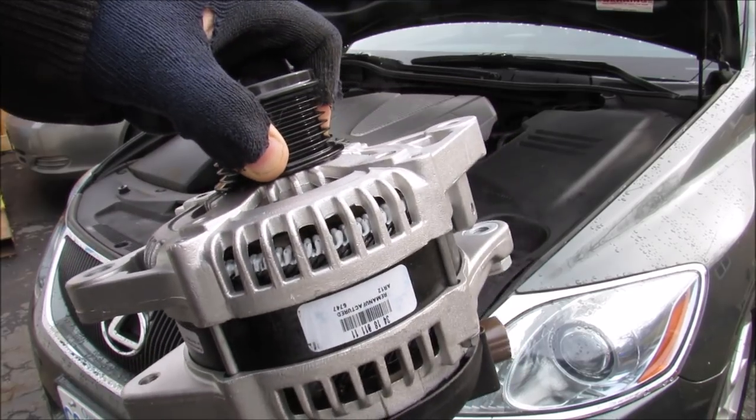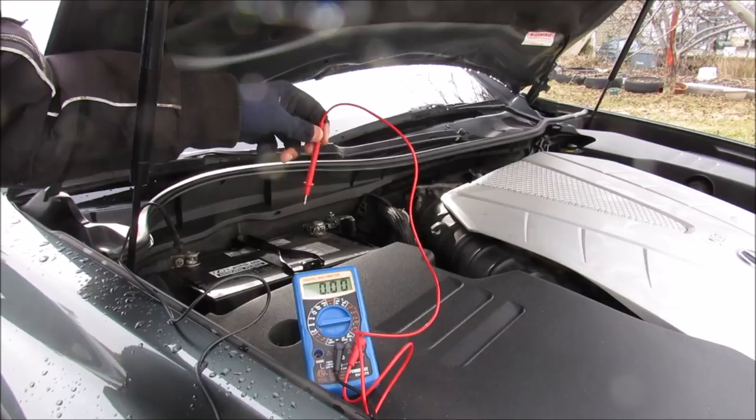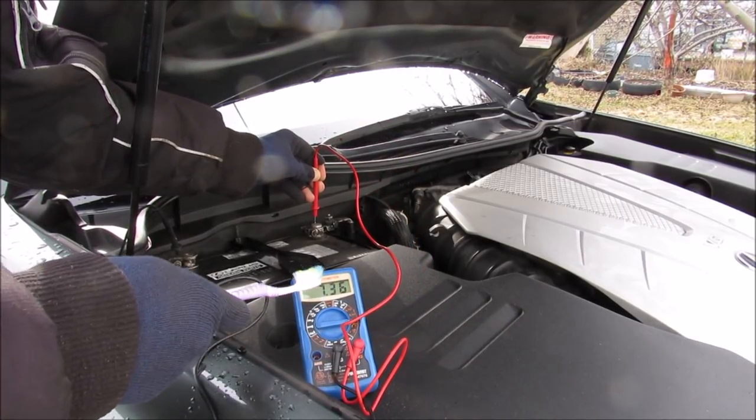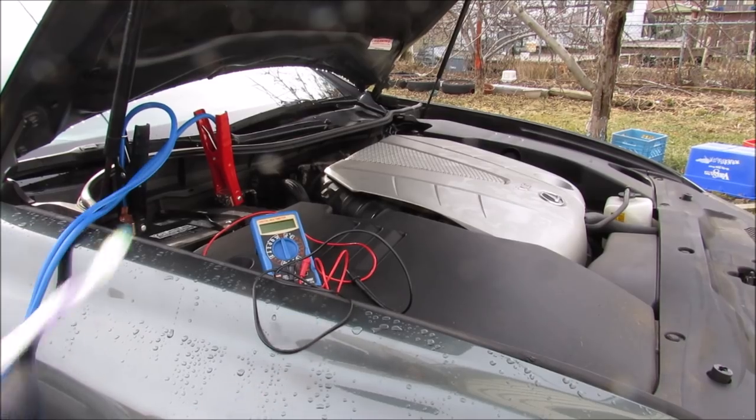Today we're going to be replacing the alternator on a Lexus with a V6 engine. Now the first thing we're going to do is check the battery voltage, and I'm reading 7.3 volts. It should be around 12 volts. Next up, we're going to boost the car and start it up.